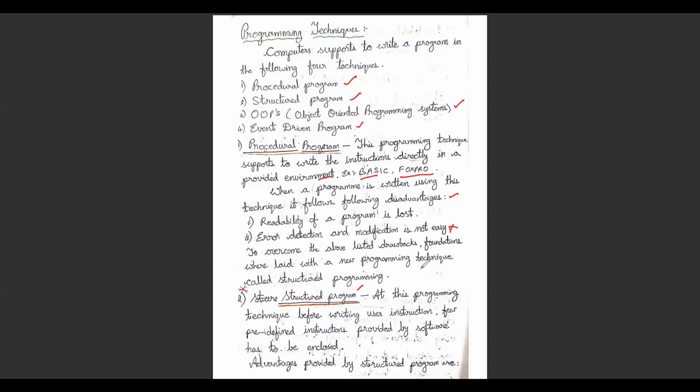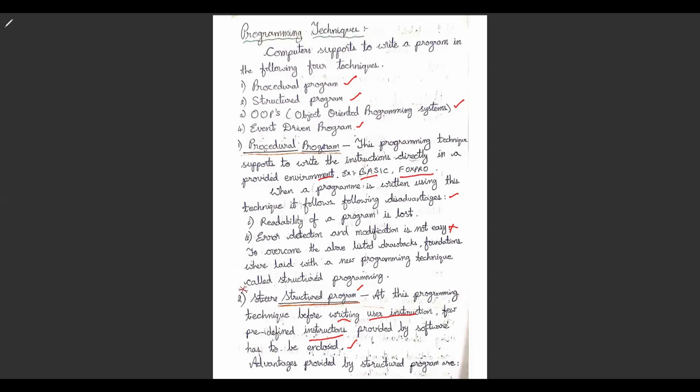Is that point clear? In this programming technique, before writing the user instructions, a few predefined codes or predefined instructions are provided by the software, and those need to be enclosed. So this is very clear for you. What you're going to do in this structured programming technique: before writing a program, the user has to just insert some of the predefined instructions. Right.